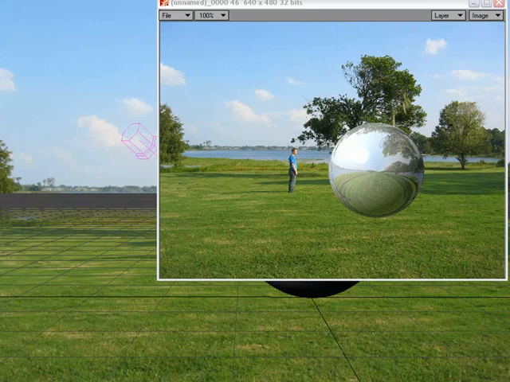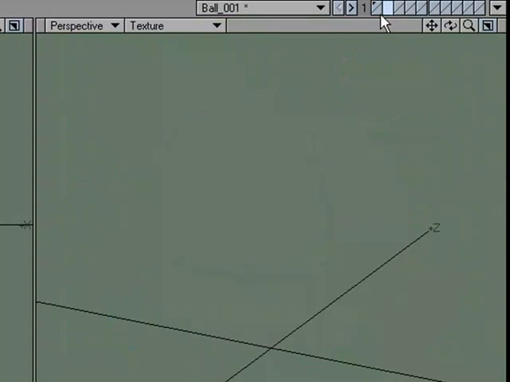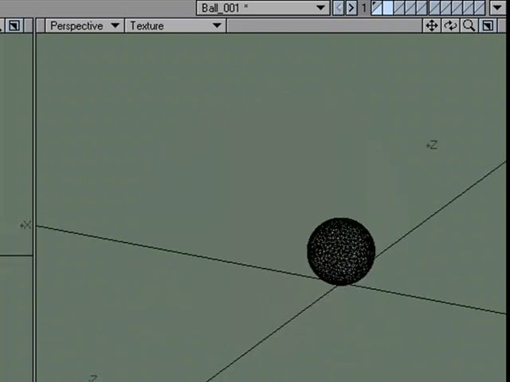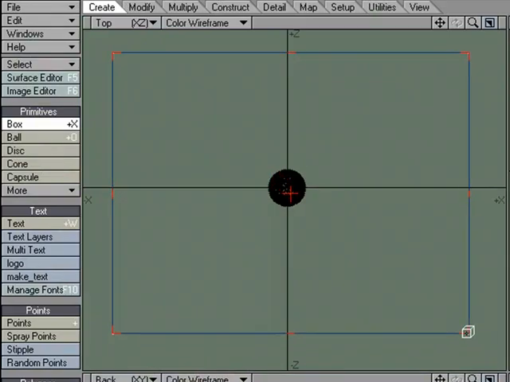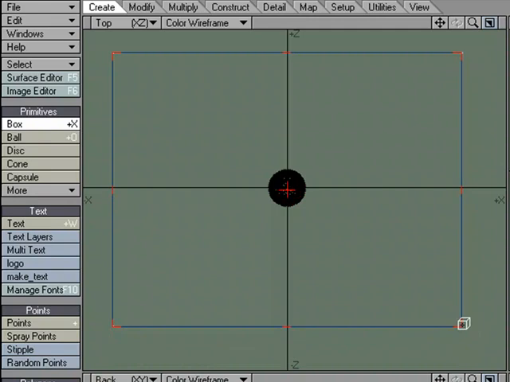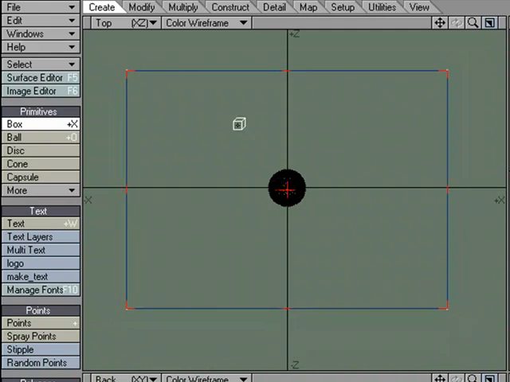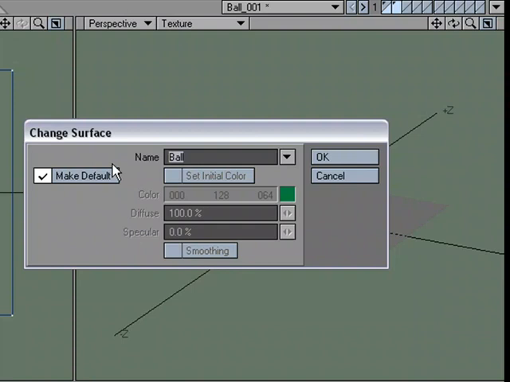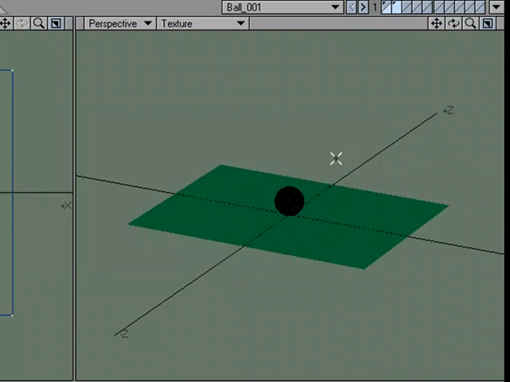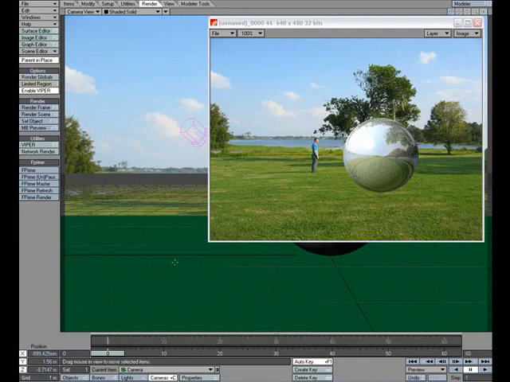So let's hop back over to Modeler, and I'm going to hop into Layer 2, zoom out, and I'm just going to make a flat plane, something like this. I'm going to center it so it drops down at the origin, and let's give it a surface name. Grass, or it could be ground, it doesn't really matter. And I'm going to hit OK, S for save, and synchronize with Layout. And now we've got our flat plane.